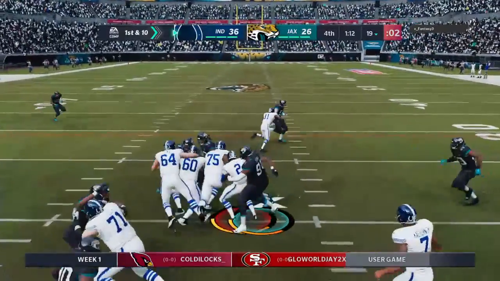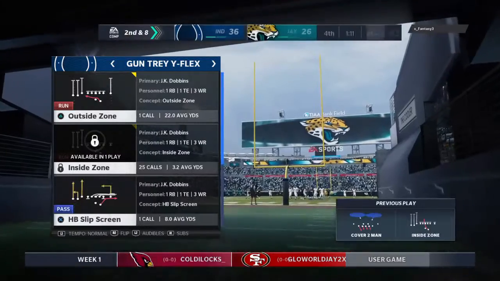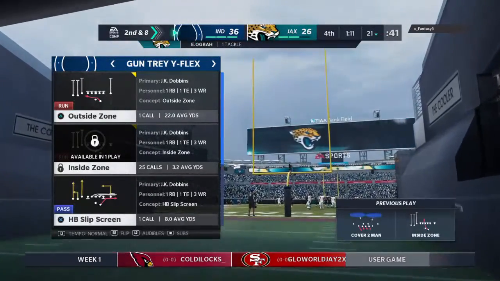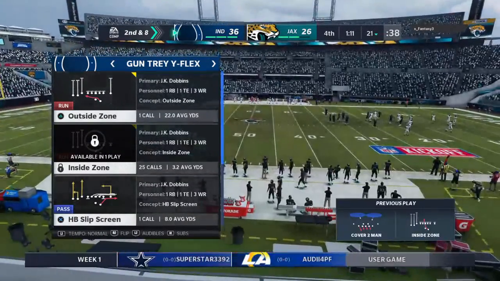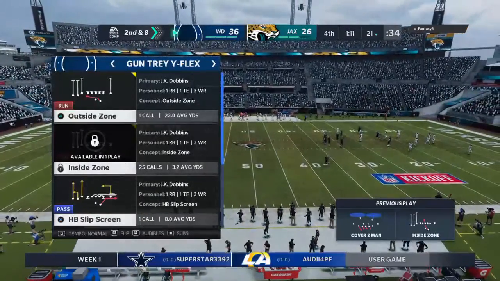On 1st and 10, it's Dobbins. He is taken down at the 21 after a short gain of 2. The Jaguars going to go ahead and use their first timeout as they'll talk things over prior to this upcoming second down play.